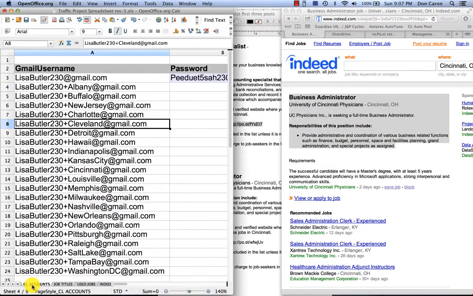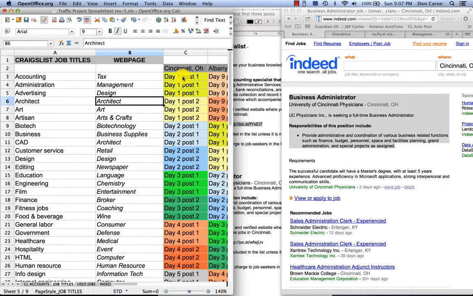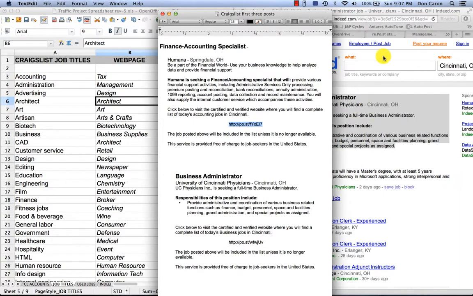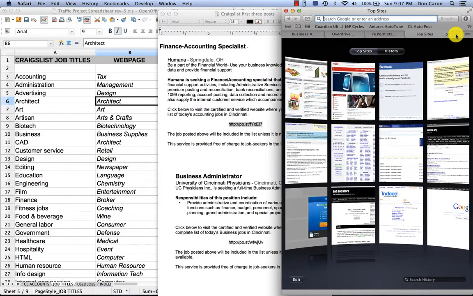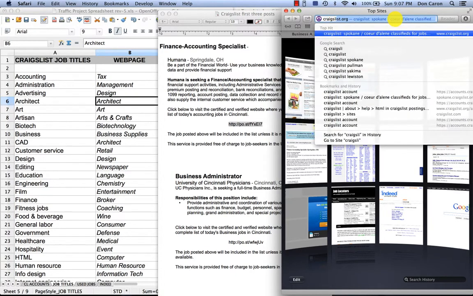So now what you're ready to do is go to your Craigslist account and log in to the Cincinnati Craigslist account, which you'll need to set up first, of course. And then there's our 3 ads that we're going to post in that Cincinnati account. And so we've got them right there. So I'll show you on my own system here how that's going to work, because I don't want to wait for the TeamViewer. So let's see, we're going to go to Craigslist.org.